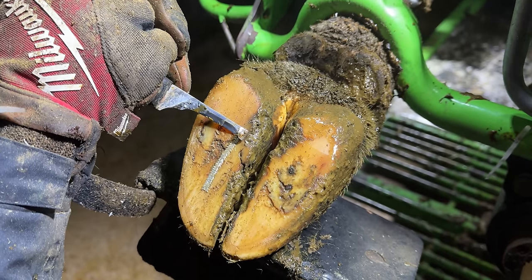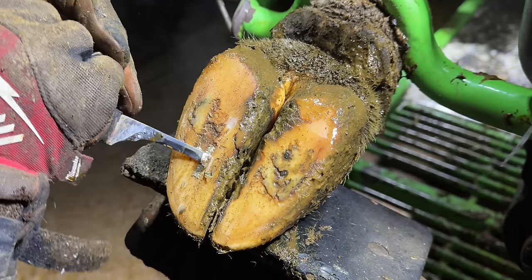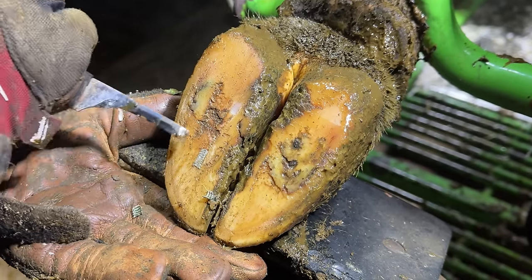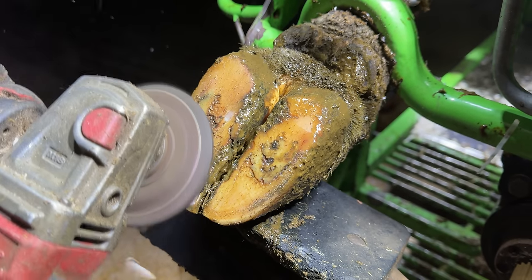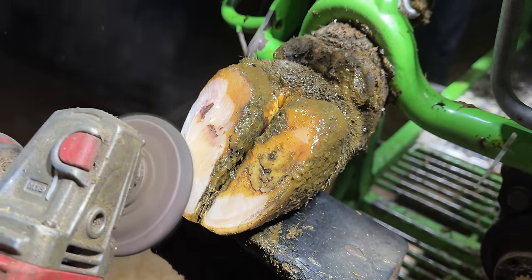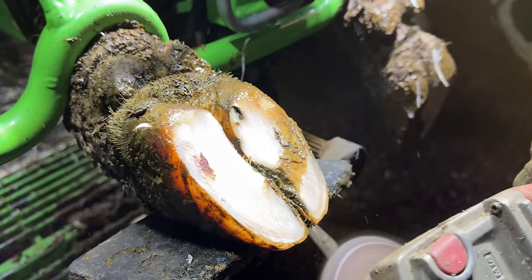The visit you're watching is our very first time in these handling facilities. We've been to this farm for years now, but the farmer has only just built a purpose-built facility for us to trim his cows' feet in, and these are leftovers from where the builders have been drilling out holes in the sheeted tin above us. Luckily, this is yet another cow that hasn't been infected by the shards of metal in any way — these feet are fantastic.